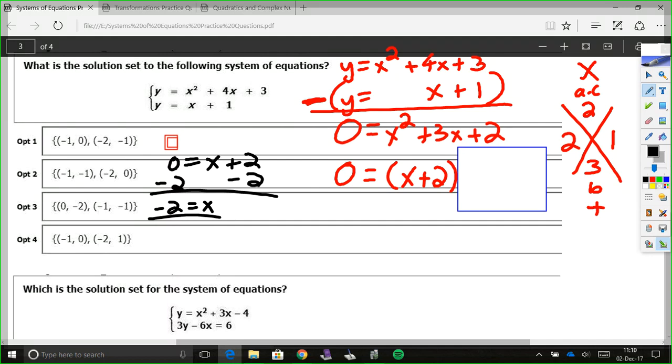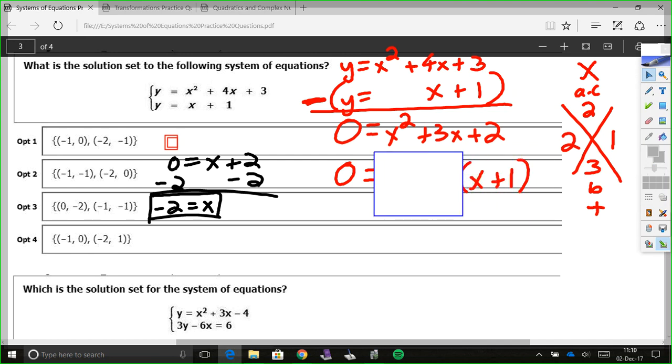So let's remember this. Okay? And then if you cover up the other one, right? Then your equation is 0 equals x plus 1. So let's solve that equation as well. If we solve that equation, 0 equal to x plus 1, right? You would subtract 1, and you'd have negative 1 equal to x. So let's remember this as well. So now I have two values for x. I've got negative 1 and negative 2.